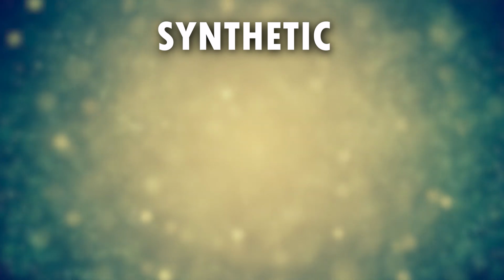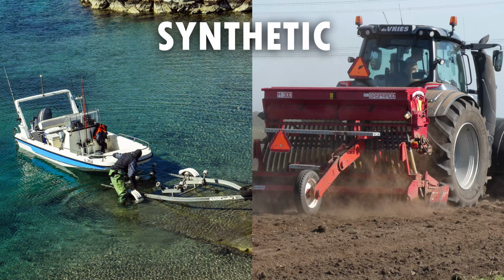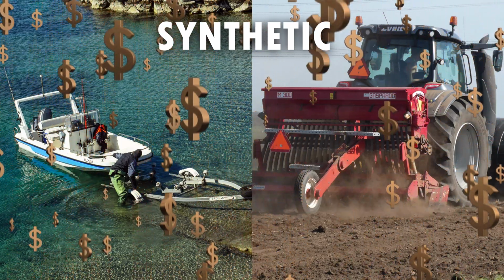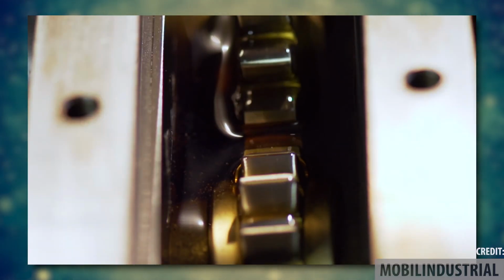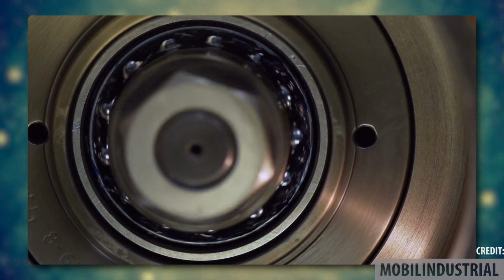It is also important to know whether you are looking for a synthetic or a non-synthetic grease. Typically, synthetic greases are more beneficial in wet or agriculture environments, as they are waterproof and chemical proof. However, they also tend to be more expensive than their non-synthetic counterparts. So, it really depends on the type of equipment you are greasing and what sort of environment you are working in.